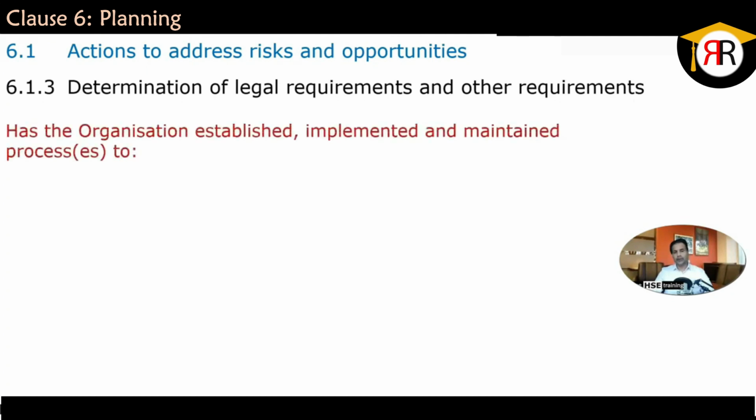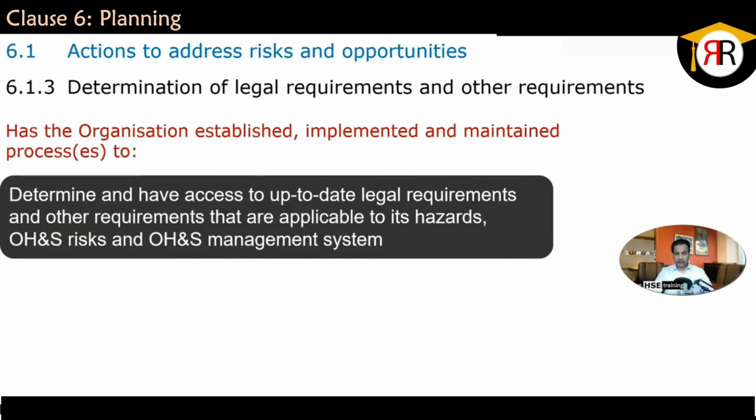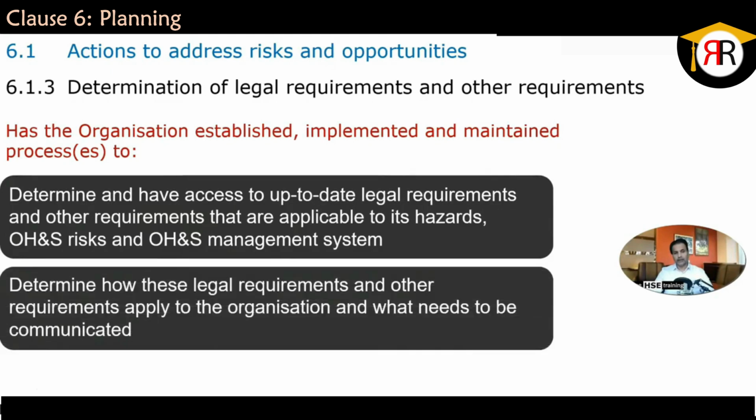Here, has the organisation established, implemented and maintained processes to determine and have access to up-to-date legal requirements and other requirements that are applicable to the hazards, the risks and the OHS management system? Has the organisation determined how these legal and other requirements apply to the organisation and what needs to be communicated?